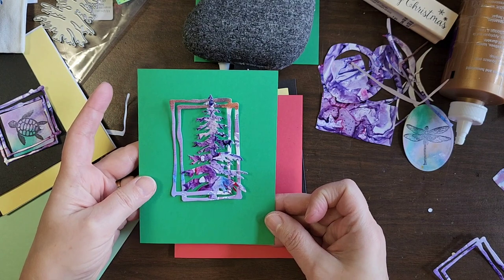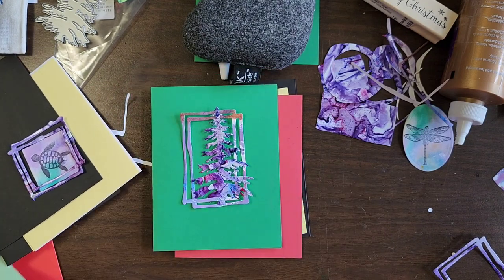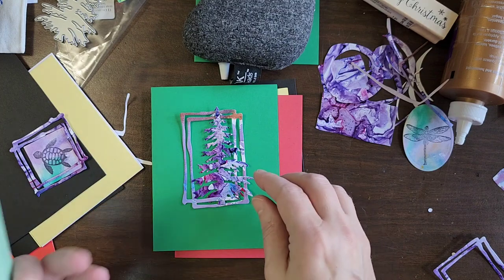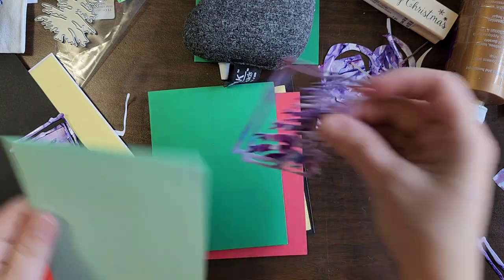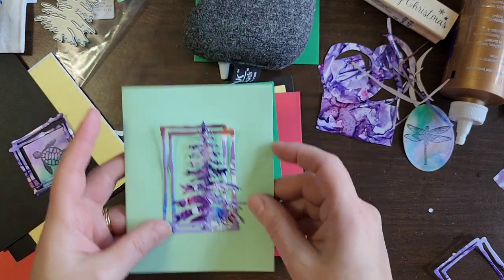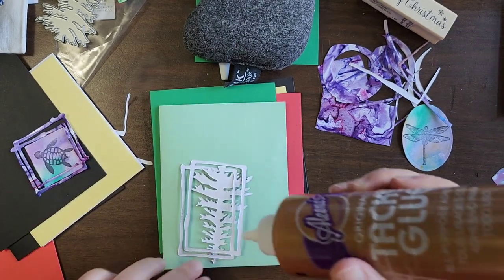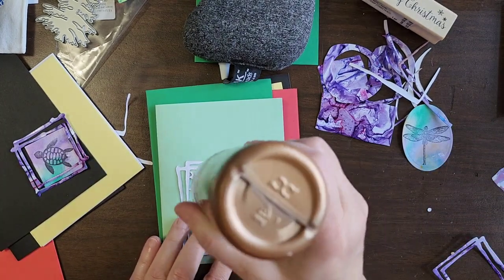Look how pretty that is. Oh, it looks better in the viewfinder. Is that what the kiddos are calling it these days? They're calling them viewfinders? Oh, that's it. That's the ticket right there. We're gluing that down right now. Right now, we're going to glue it because I can.